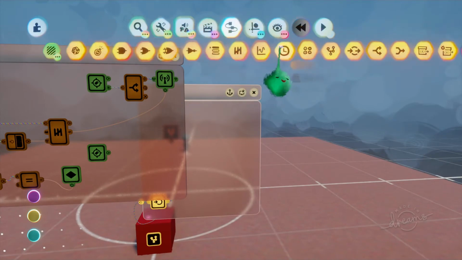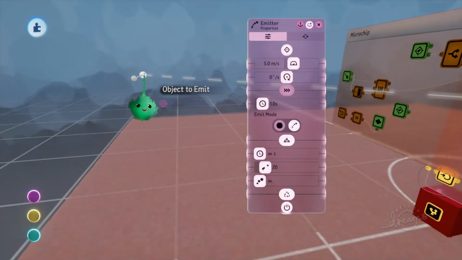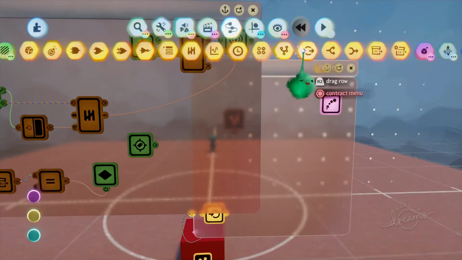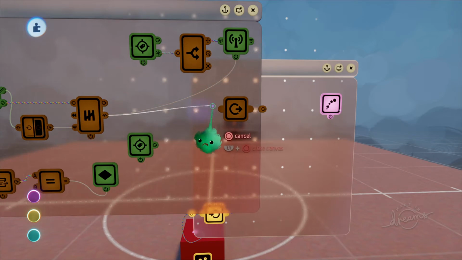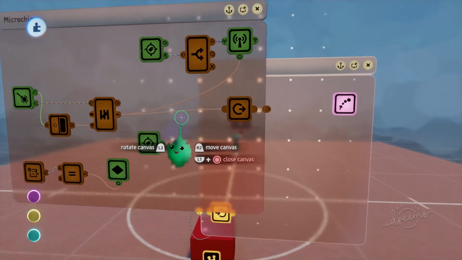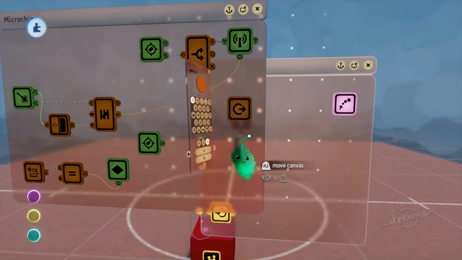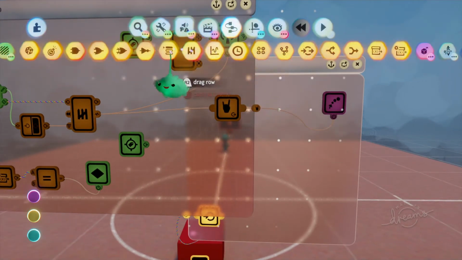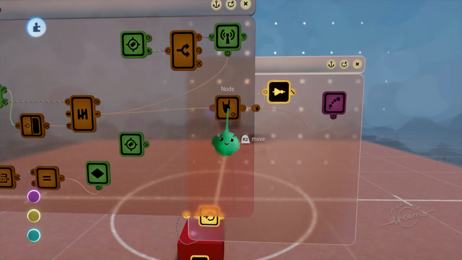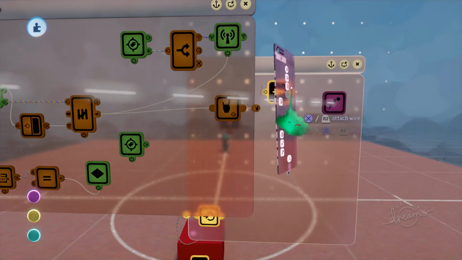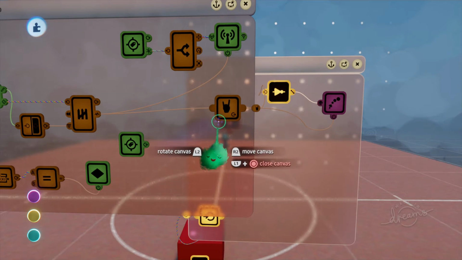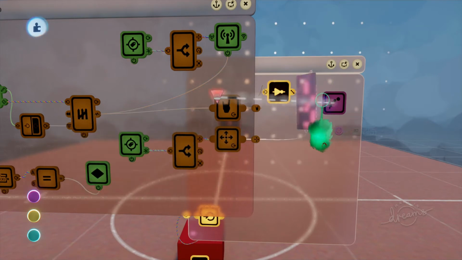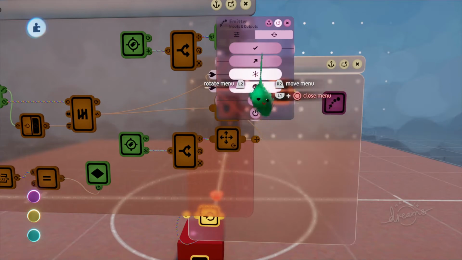What we can do is we'll take an emitter and we'll emit this object from the actual enemy itself. I don't want speed, and I'm just going to have it do it once with the max emitted at 1. So I'll get a node out and we'll send the active gate into here. And this active gate is what tells us when this is the closest enemy and it's targetable and all that. So I'll go ahead and give this a little icon like this, and this will be what will power our emitter. Now, if this is ever not the case, then we want to delete anything that's been emitted from this, like so. And I'll go ahead and pass the position of this tag straight into the transform of the emitter.